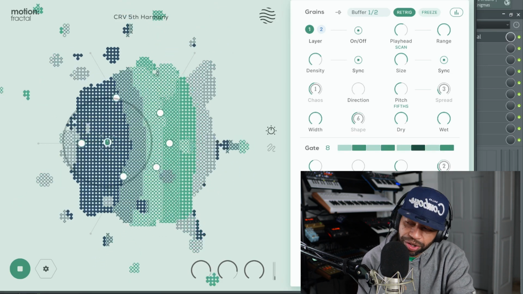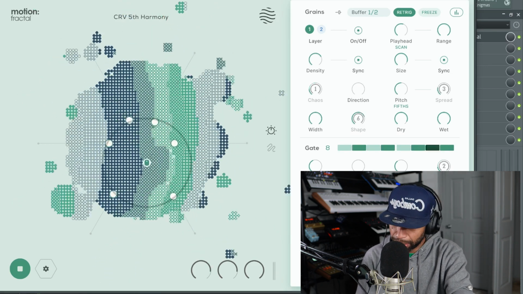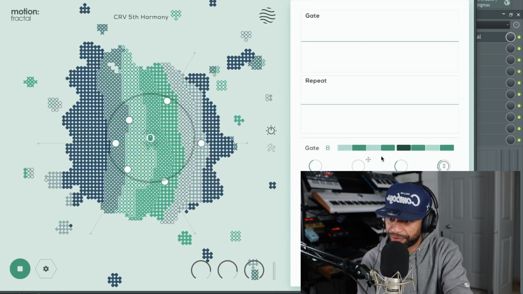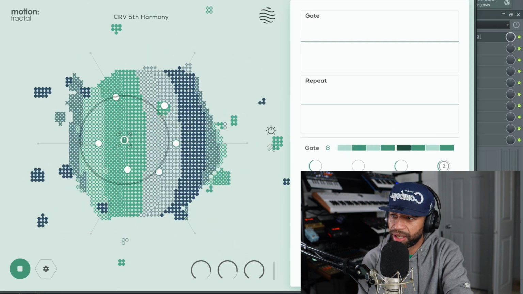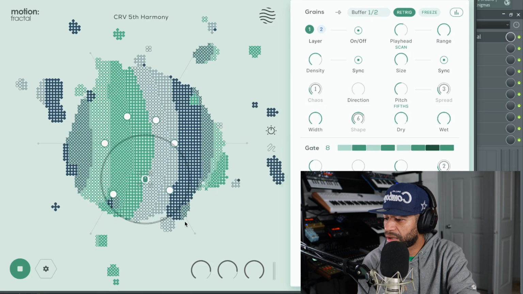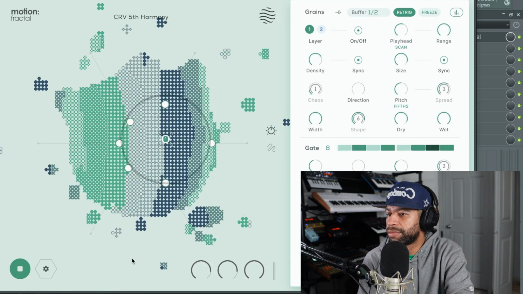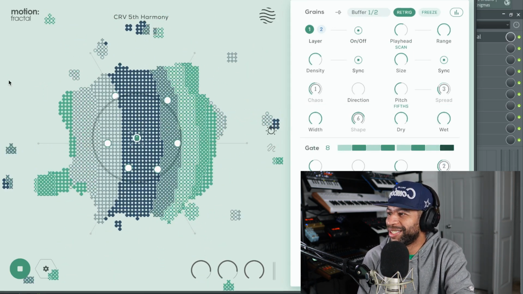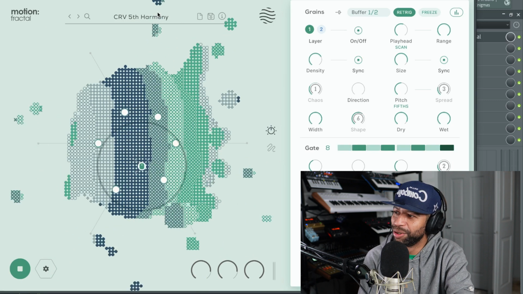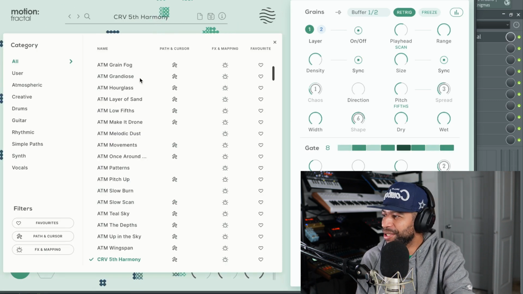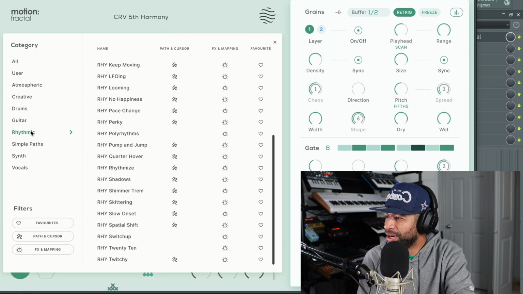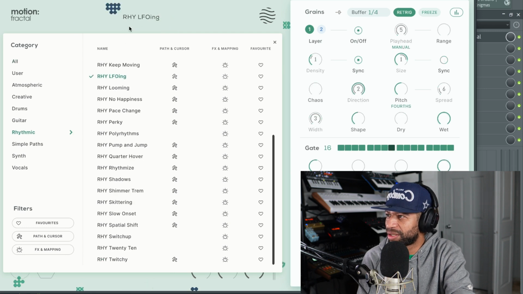Bro, the GUI on this alone is just wild. Because like you're scrolling on stuff and it's moving stuff and it's like, this is kind of fire. I don't know what none of this does, but it's kind of fire. So we'll go ahead and listen to some presets. Hey, look, y'all can judge me if you want to. I'm not mad at you. All right, so we've got some rhythmic stuff. So we'll just listen to some presets.